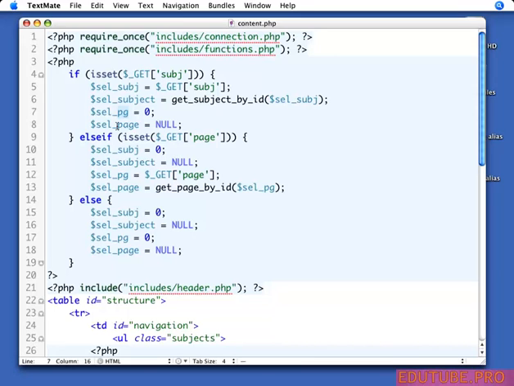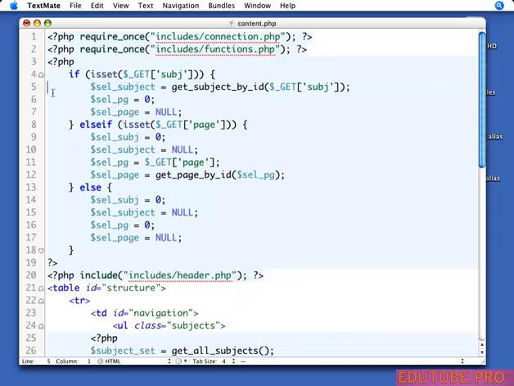Just like when we didn't find a subject by an ID, I decided that null would be a good way to represent that there was no page that had been found. And then I did the same thing for the other cases. For whether or not a page was set, I gave a default value of select subject of null, or if neither one was set, I gave them both null. I'm going to go ahead and do some refactoring here and drop the subject ID down into here, because there's no reason to use two variables to accomplish this step anymore, right? Now we can do it with only one.